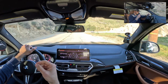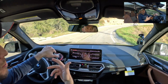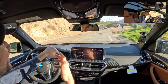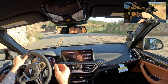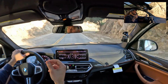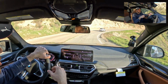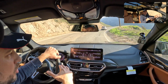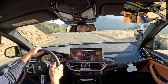Whereas in even the 4 Series that we had, the 430i, I think I could carry more speed in that car because it would be more flat. Now, I'm not comparing SUV to sedan. That's not the right thing to do. But that's what these luxury crossovers like BMW and Porsche are so good at, trying to put all that technology, all that racing experience that they have into these taller platforms and make them drive more engaging.